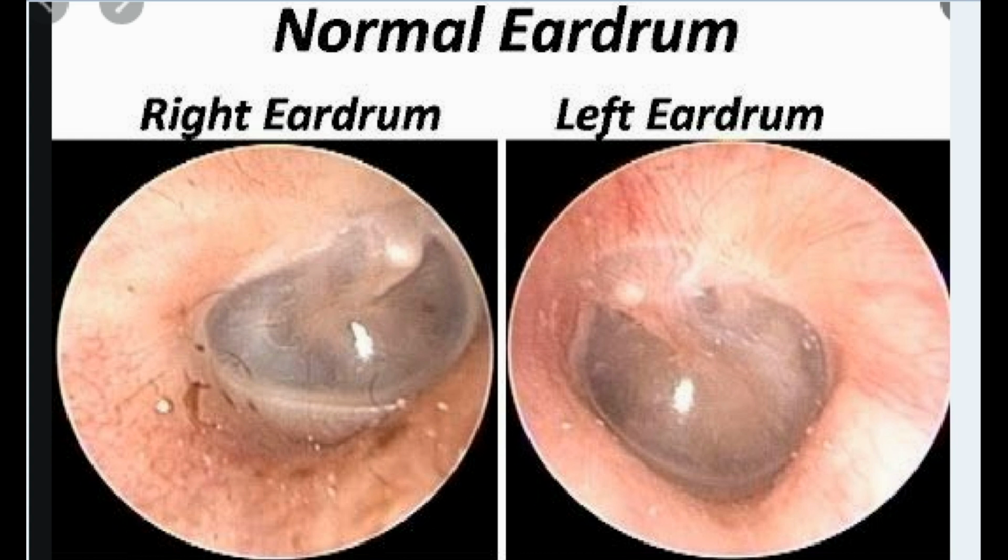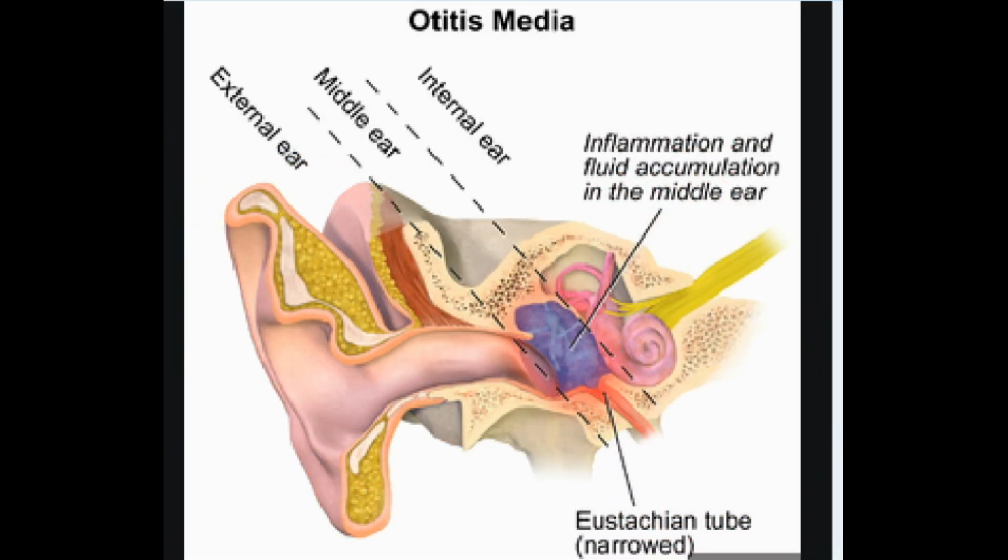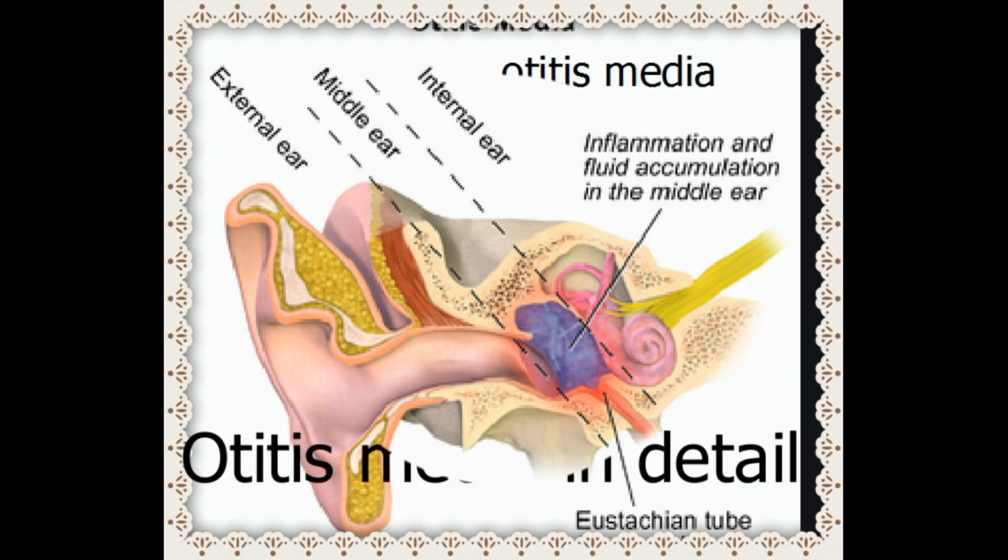Symptoms. Sooner or later, nearly every child gets an infection in their middle ear. By age 3, 5 out of 6 kids have had one. The infection, also called acute otitis media, is the most common reason for trips to the pediatrician and the top cause of ear pain in babies.